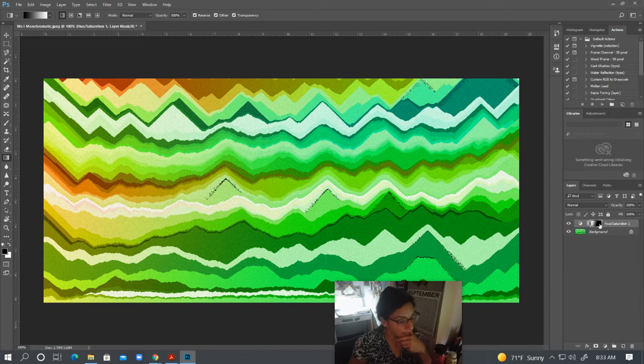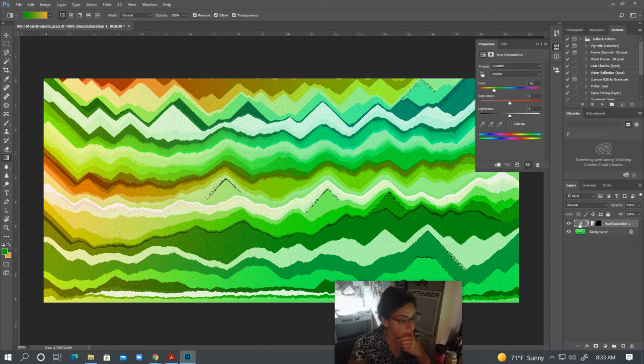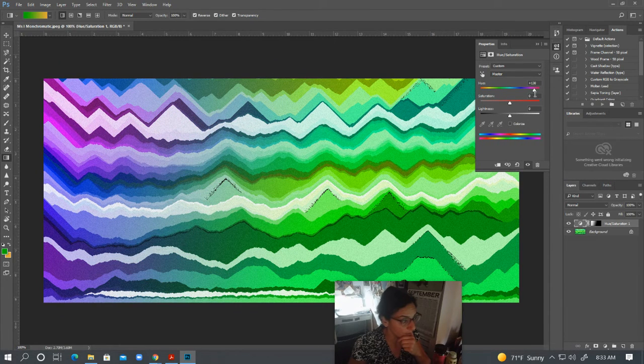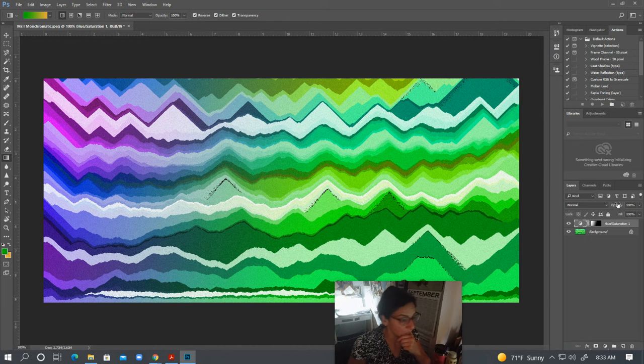So the black is revealing what's underneath, and the white is concealing the original, showing me that yellow hue cast that I added earlier. If I want it to be really more dramatic, so that you guys can easily see it, I can always click back on the adjustment and really change it even more. So that makes it a little bit more obvious where the masking is happening. And then I'm going to save it.